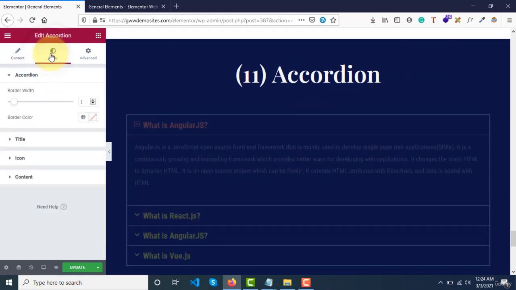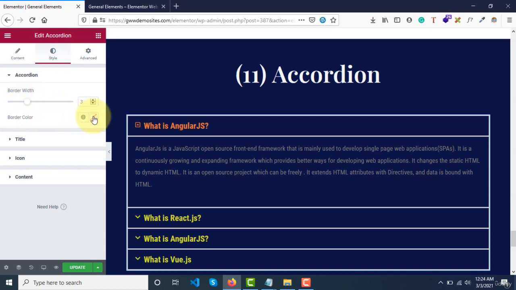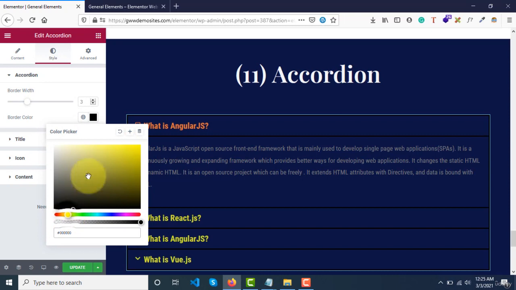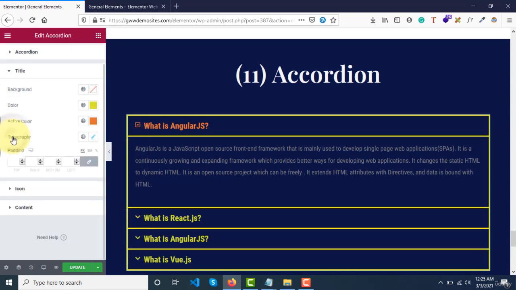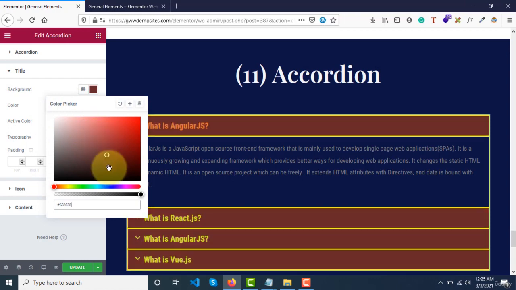If you go to styles, you can select border width, and you can also select border color, and then you can select the title color, title typography, and also you can change the background, right?